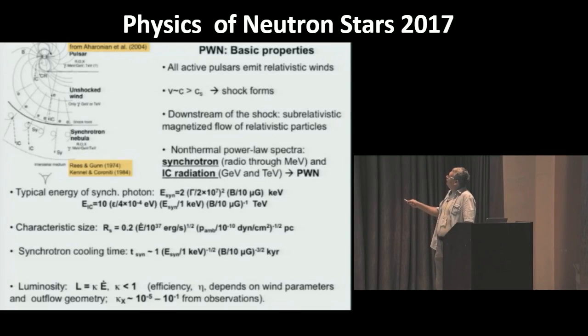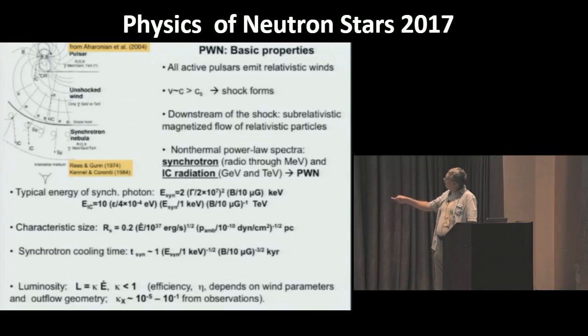So once we know the emission process, quite simple estimates, but useful ones, can be made. For instance, if I parameterize these equations using the magnetic field in this region and the Lorentz factor of the particles, I can write down the energy of the synchrotron photon. I can actually write down the energy of the inverse Compton photon as well through the energy of the synchrotron photon, eliminating gamma, for instance. But I'm not going to need this equation in my talk today.